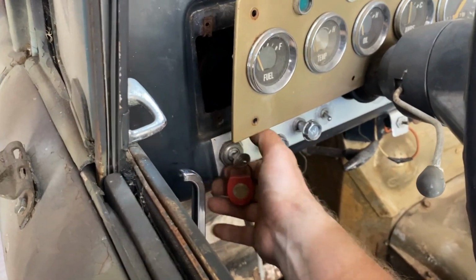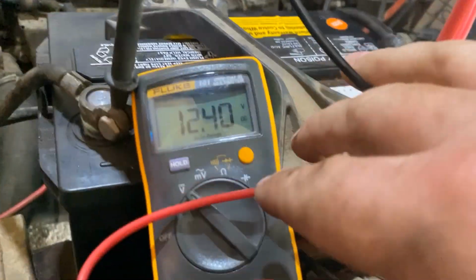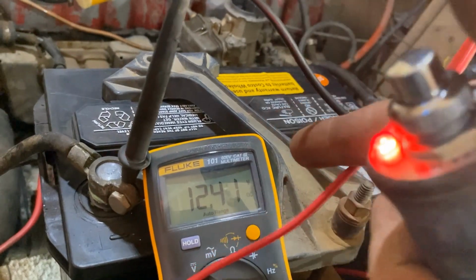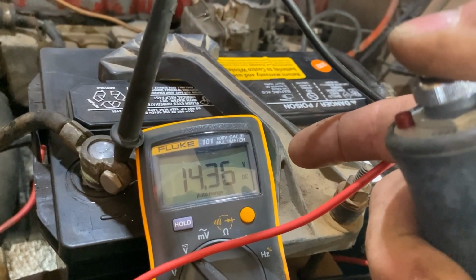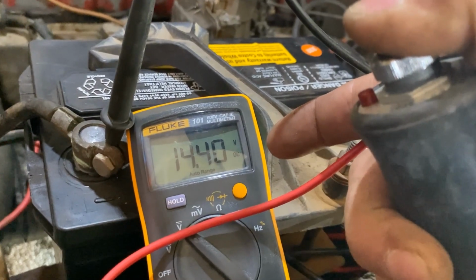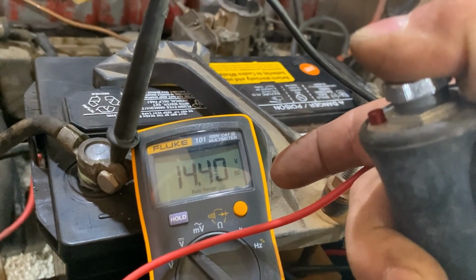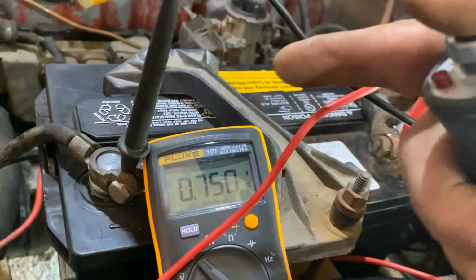12.59, you can see when I start this thing up. Drops down a little bit. 12.4, so this thing is not charging. We should be in the 14s. But if I excite that wire with this, put some power to it, look at that. 14.38. Hot dog, baby. We're gonna let it go, it'll drop a bit. Yep. Hit it again. Look at that. That's all over the place because of my connection on my multimeter, but look at that.